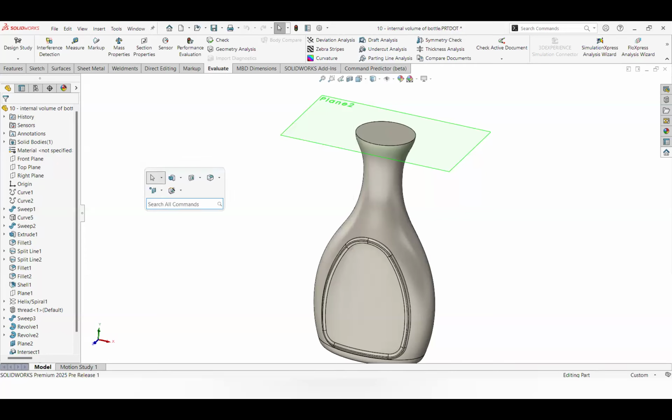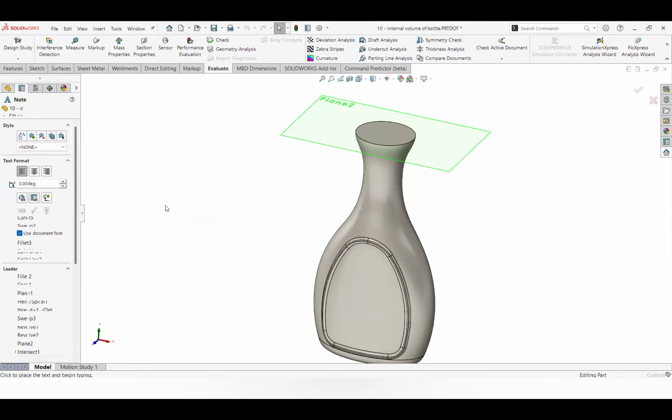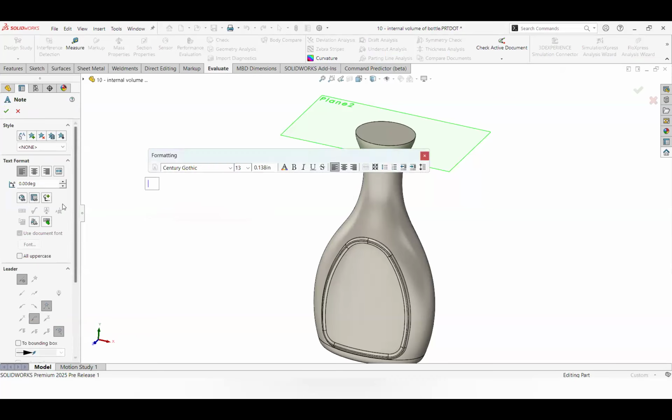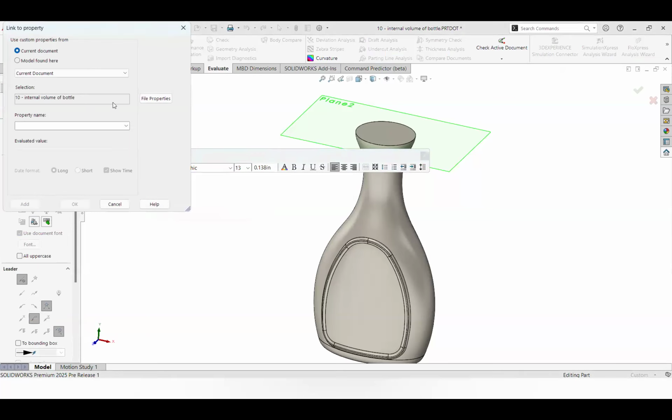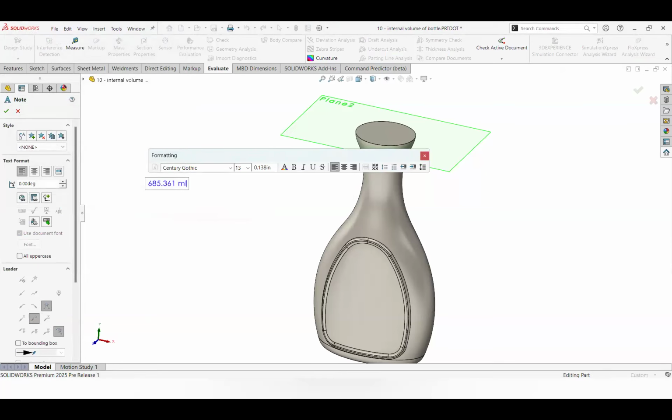Okay. And let's put a note out on the screen here, and link that to that custom property, volume of water. I'll even put the little milliliters in there.